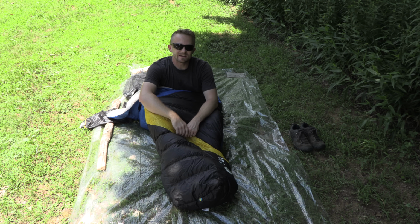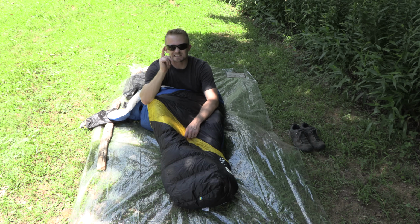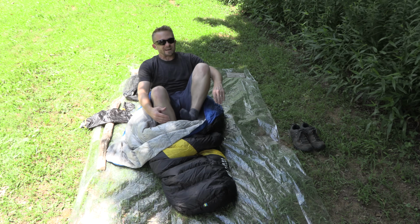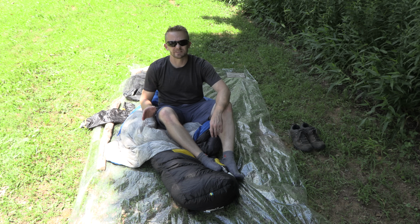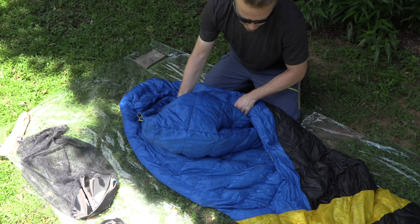Did you all pick up on that? There is no zipper for this sleeping bag. This is a zipperless sleeping bag. I have never seen anything like it before, but I have to say, now that I've used this for multiple months, I'm a huge fan. I really like this design. Let's go ahead and take a closer look at that, shall we?